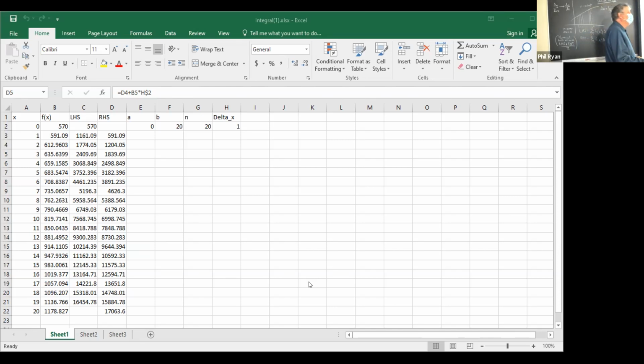Like in an exam, I wouldn't ask you to do more than kind of like 5 rectangles. That would be kind of the upper limit in a time restricted environment. And for a homework, maybe 20 by hand would be a lot. That would be tedious. But with Excel, we can just do it. So let's have a look here.